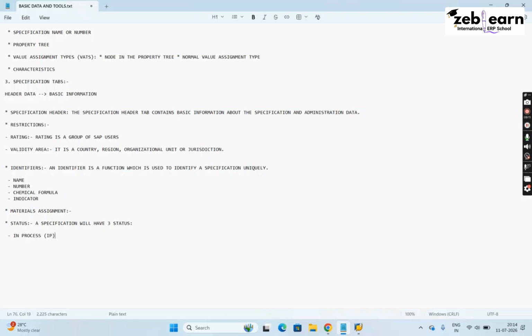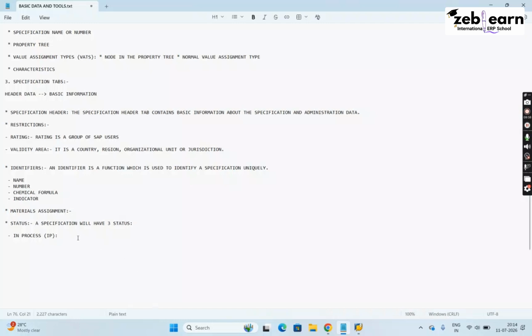In process means what? It is an English word. What is the meaning of in process? Might be pending. It's ongoing. Ongoing or under construction, currently under process. That is the meaning of in process.